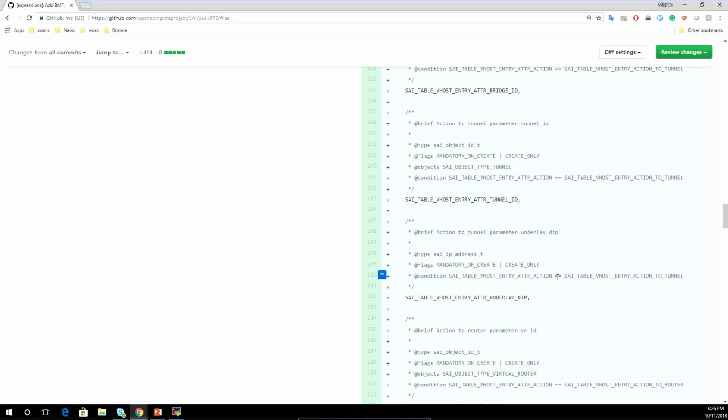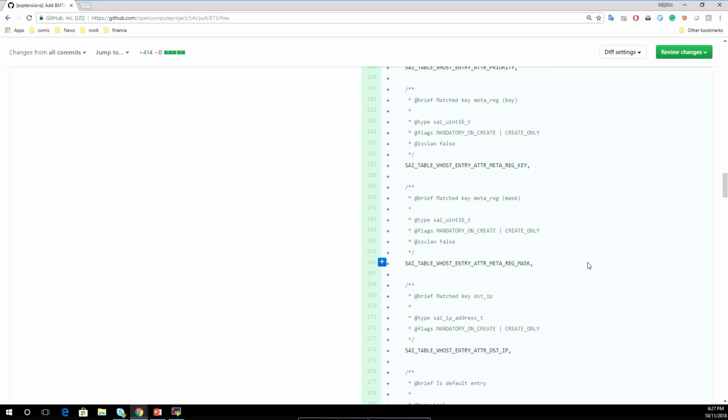Sure. I noticed that the peer entry meta range, that was a bitmap, right? Yes, it is. It's only U16. It means you can only peer with 16 other peers, if I understand correctly. Currently, yes. This is extendable, but in the current implementation, it is 16 for now. VNets, 16 VNets. Okay.